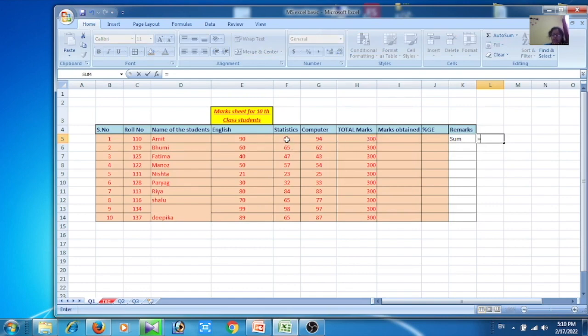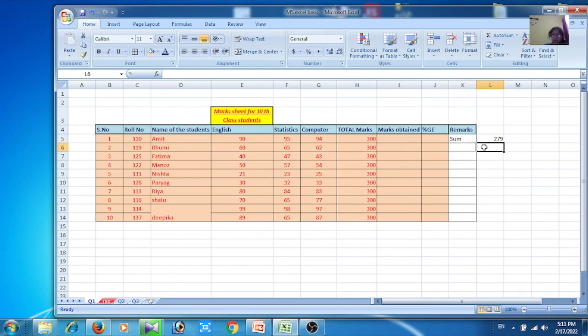this cell, because in Excel everything has been taken with the cell reference. This plus this, you can do it manually. Select this cell plus this cell. It's up to you how you are taking in the sequence, and you can take anything. This is the sum. If I want that English and statistics should be summed up, and you have to deduct the marks of computer.